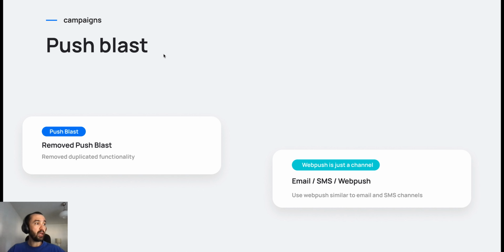So right now you are able to send email or an SMS or web push as a blast or batch campaign to all your subscribers, or to also segment them to match your marketing needs, and send the communication to all of them at once.